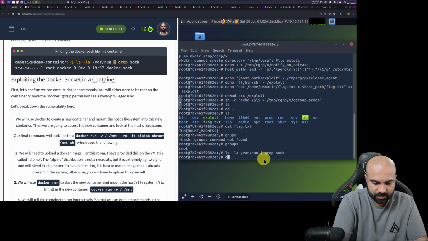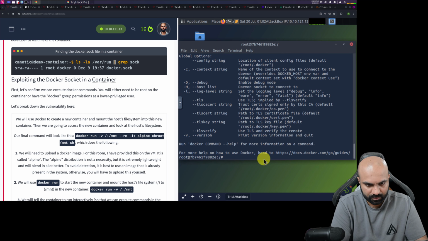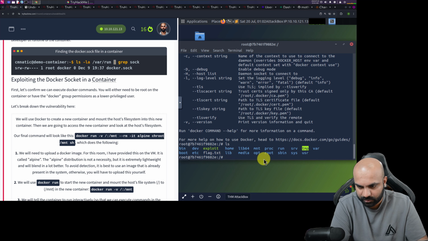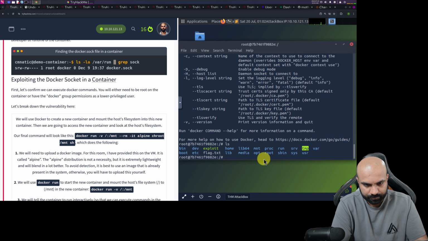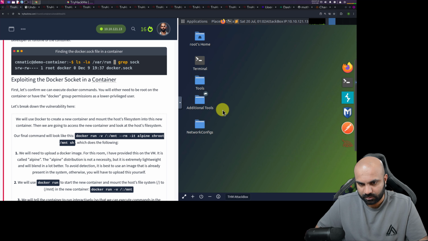So let's see if we have Docker. Yeah, we have Docker here. So do we have Alpine somewhere? I'm not sure. Just a moment. Let me see.